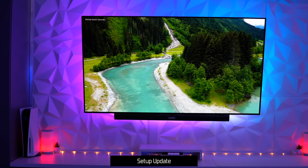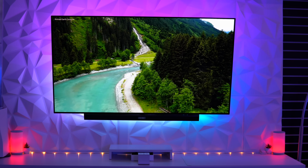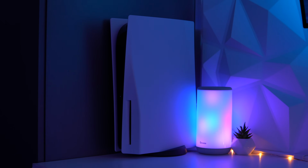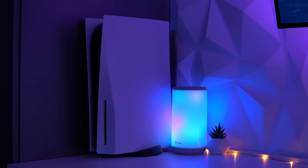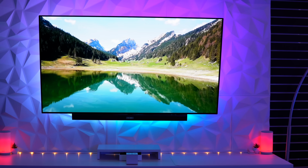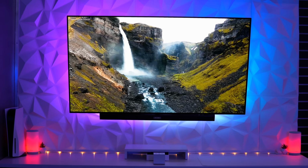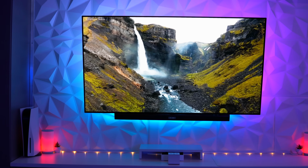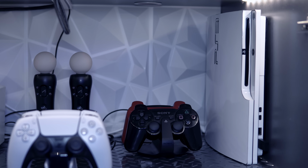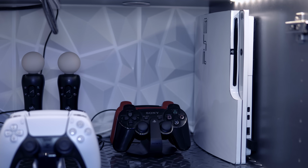Now, for those that have been subbed for a while now, you'll notice that I moved a few things around on my media stand. My PS5 has now been relocated to the far left hand corner in the vertical position, which I will be doing a number of videos on in the near future. My PS4 Pro has been moved into my living room, where I actually just successfully installed the Immersion 2.0 on a 75-inch TV. And finally, my PS3 Slim has been relocated inside of my TV cabinet, since I do very much still use it, just not nearly as much as with my PS5.